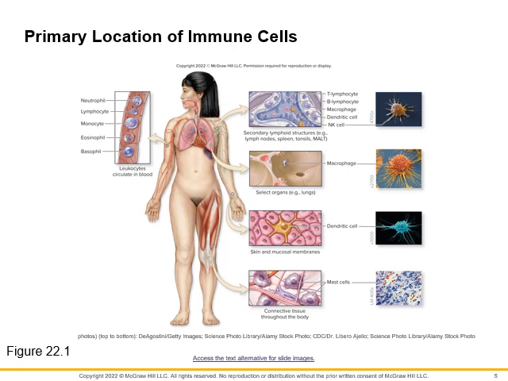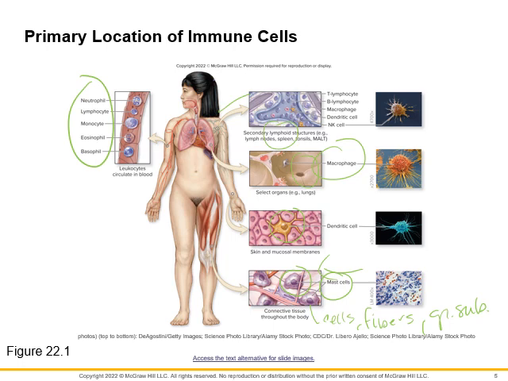I think this is a nice image to show you where you could find some of these. So they're trying to drive home the point that you have all of these floating in your bloodstream, and then you're going to have some in your lymphoid tissue. You're going to have macrophages. This is lung alveoli here. You're going to have those dendritic cells in your skin. And then you're also going to have mast cells in connective tissue throughout the body. So remember, any connective tissue is going to have cells, and they're going to have fibers, and it's going to have some sort of ground substance. And so we can see these mast cells, and we'll talk about the fact that they release histamines.